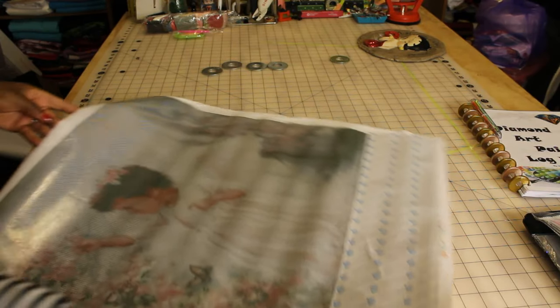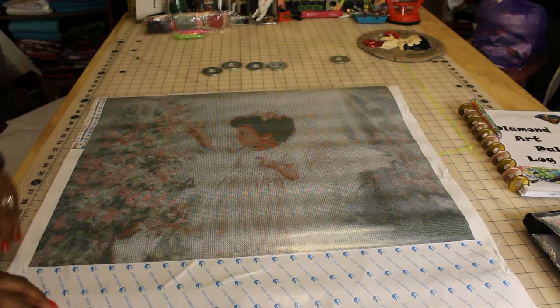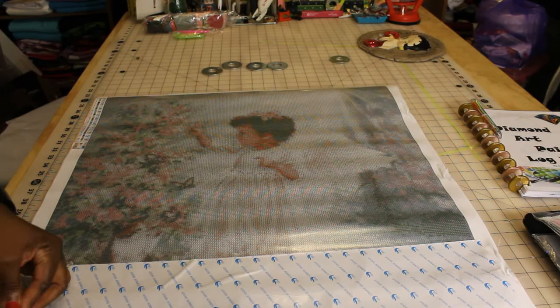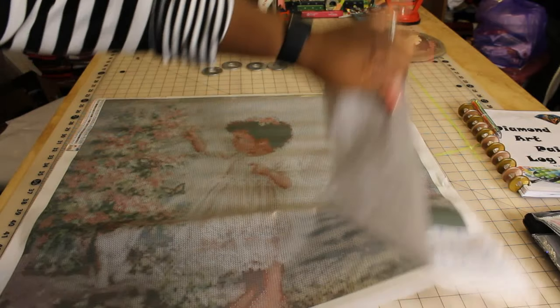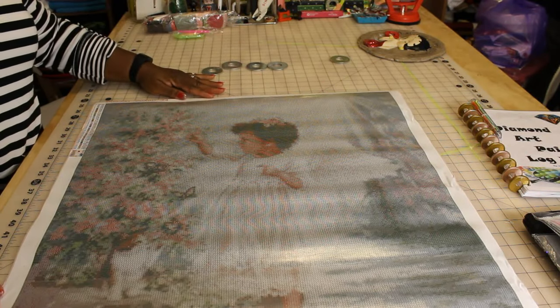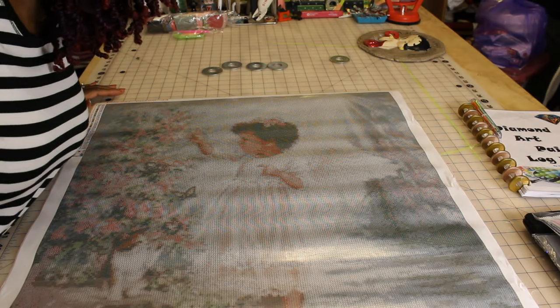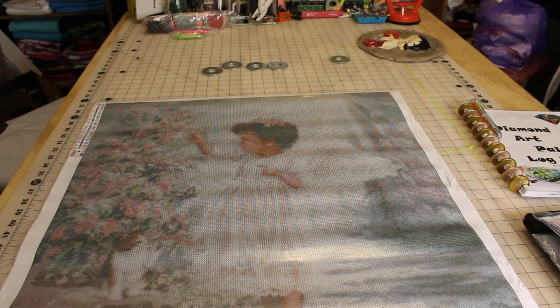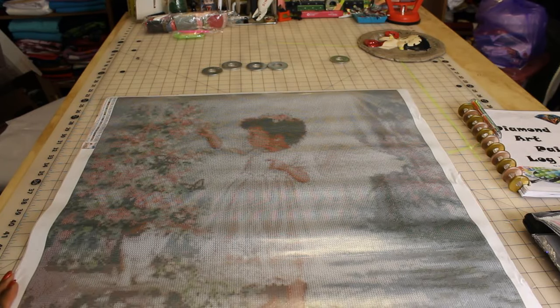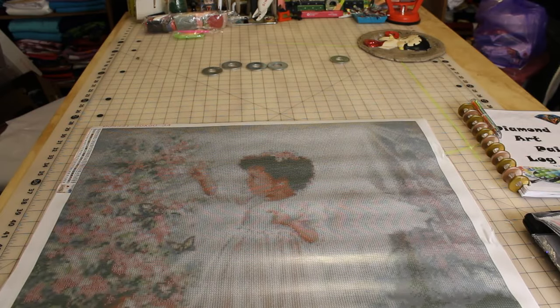All right, so here we go, and let's get that off too. There you go. There she is. Isn't she beautiful? She's so sweet. I have not seen this painting. I've seen angels, little girl angels, but I have not seen this one.